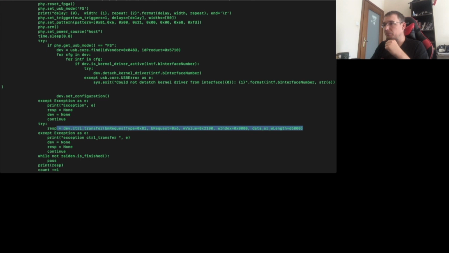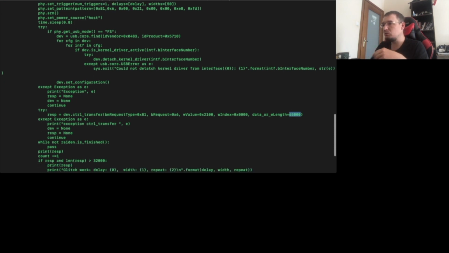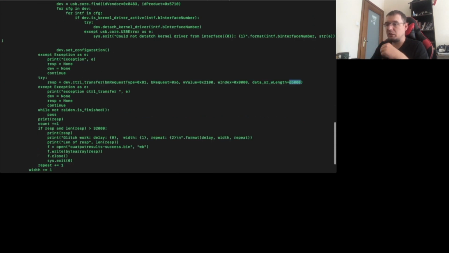This is the packet we are sending. We are sending this USB message, and we are requesting this length. Normally this will not be accepted, but during glitching, when the glitch succeeds, we were able to see that we get back the amount of data that we request over USB.